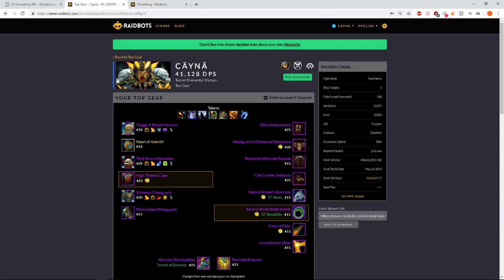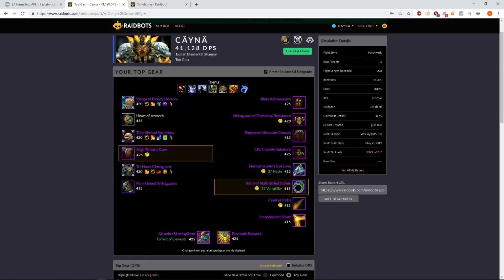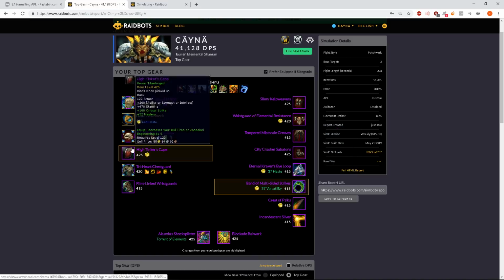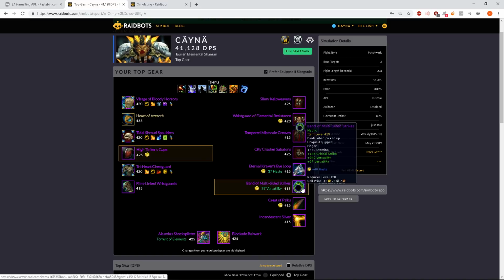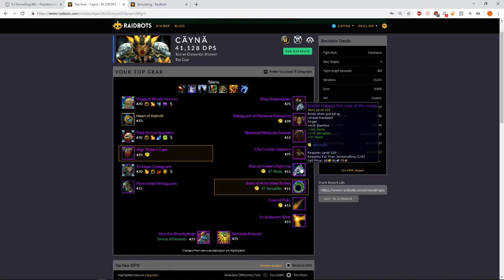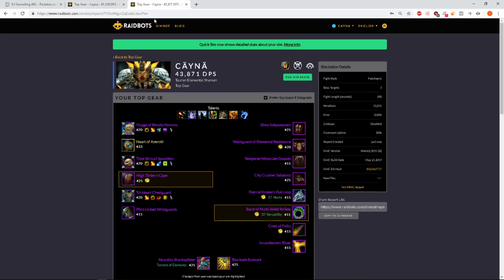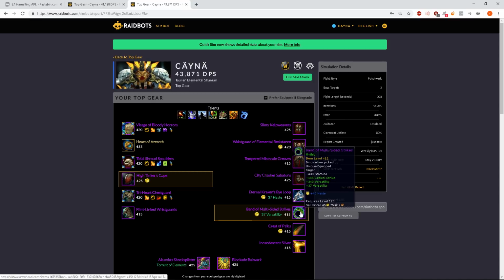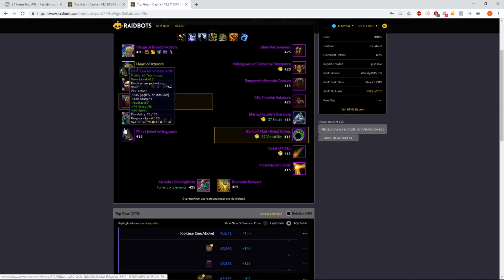You can see from my sim, this is with the APL. You can see the APL here is custom. Zul'Dazar is disabled. Because Zul'Dazar is disabled, it will tell me to use a crit first ring and a crit mastery back. This is because they're higher item level and they have sockets. Whereas if I wasn't in Zul'Dazar, I would be using the crit haste back with the haste first ring for 2-piece.